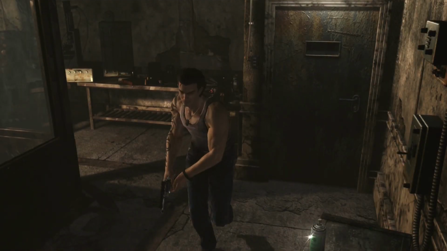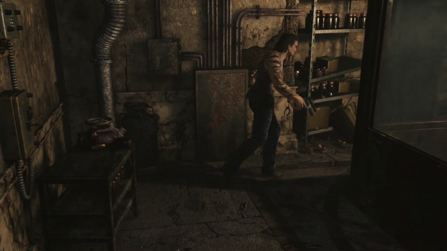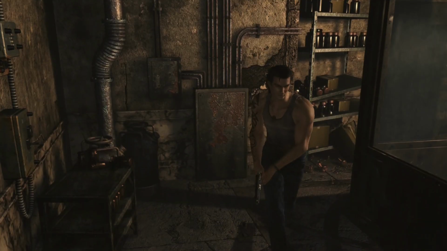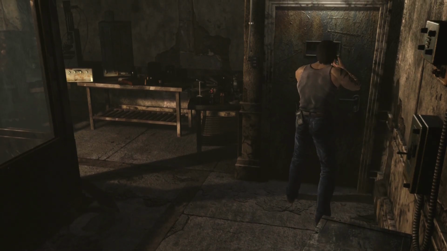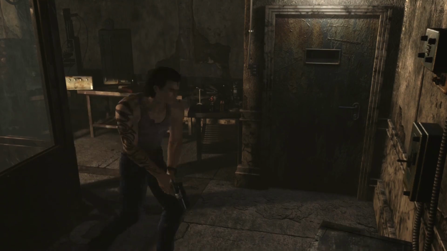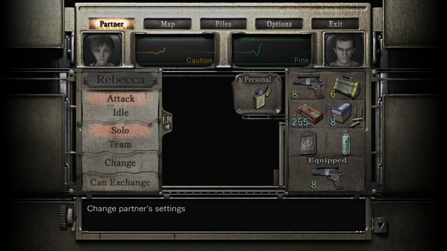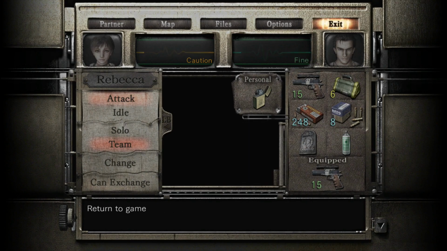Was one of those horrible exploding type creatures that attacked. Right. Is that done? I don't think there was anything else back here. Nope. And seeing as Rebecca's not following us, I suspect we still have a solo option enabled for some reason. Yeah, we do. Set that back to team where it belongs. And reload their guns while we're at it.